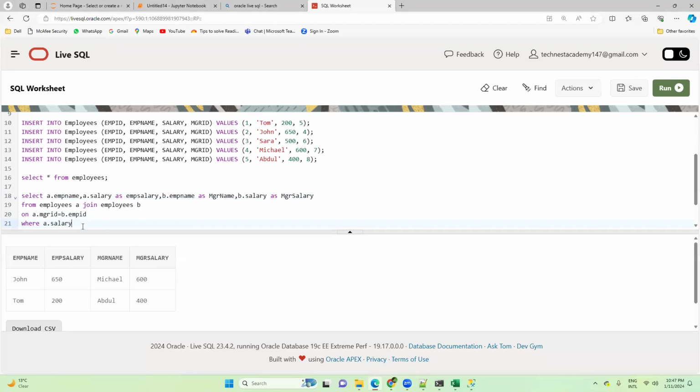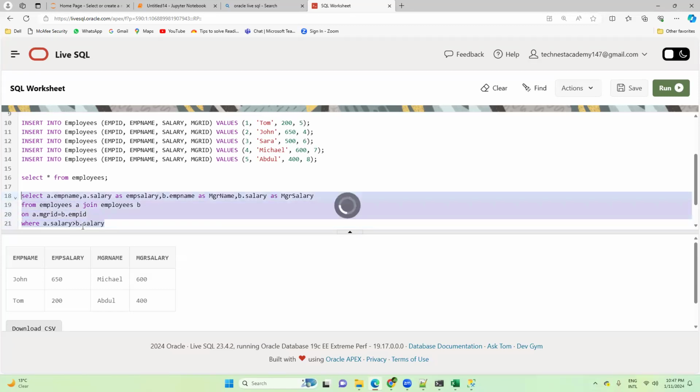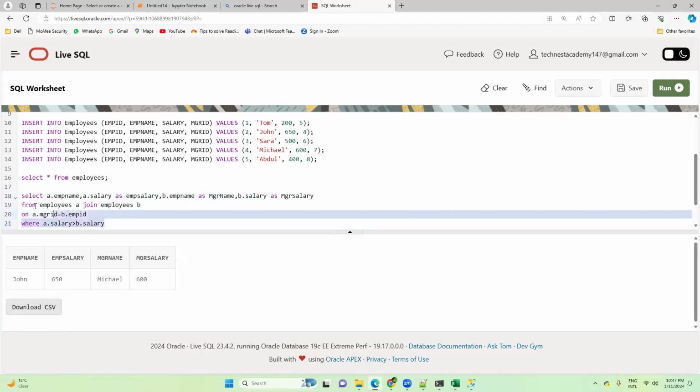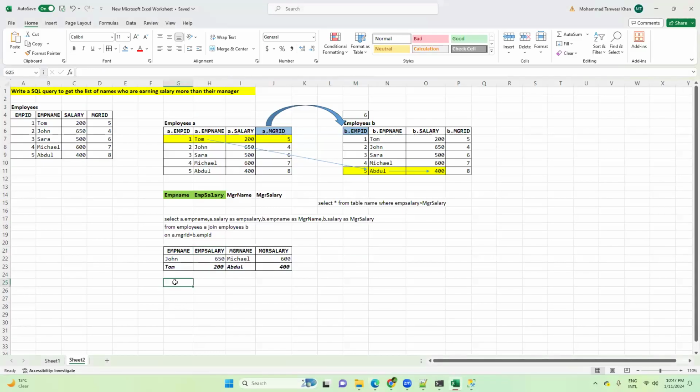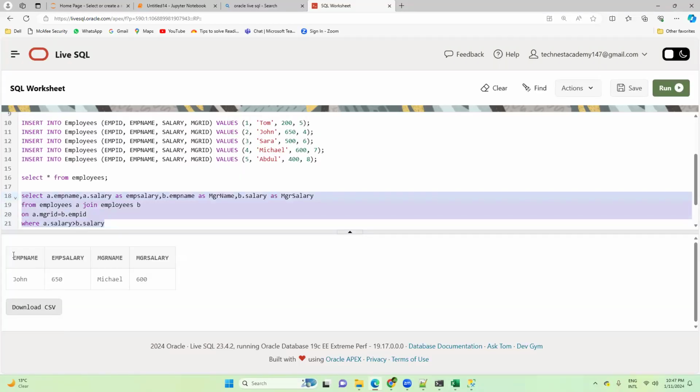So I will write A dot salary greater than B dot salary, right? Now let me execute it here. Now we got this output.